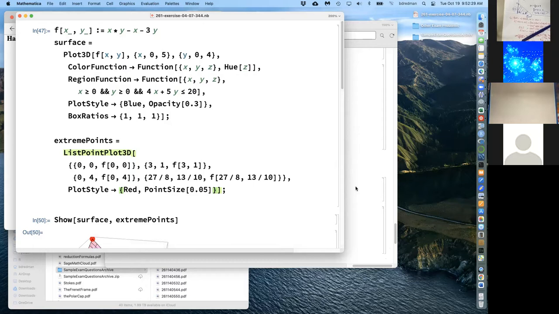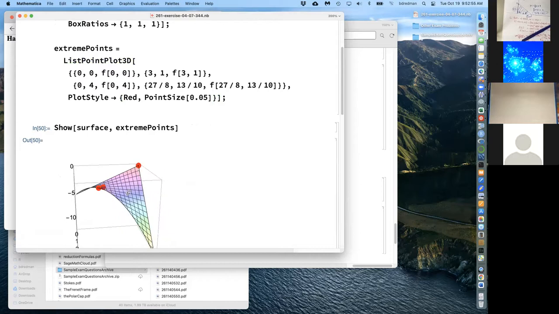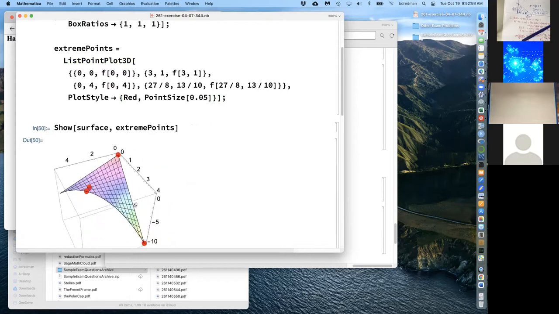I want this to help you, but let me say something very carefully. This was a simple problem. It came up with a simple image. And Mathematica can do a lot of heavy lifting for you. But I really want you to focus on the ideas. You're working out this answer, and then you're verifying it afterwards on the machine. You can explore things on the machine all you want, but you also want to have the ability to work out these answers directly yourself. So I'm providing this notebook to you as a service, but not as a demonstration of how you should do this problem yourself. You have to analyze boundaries on your own.